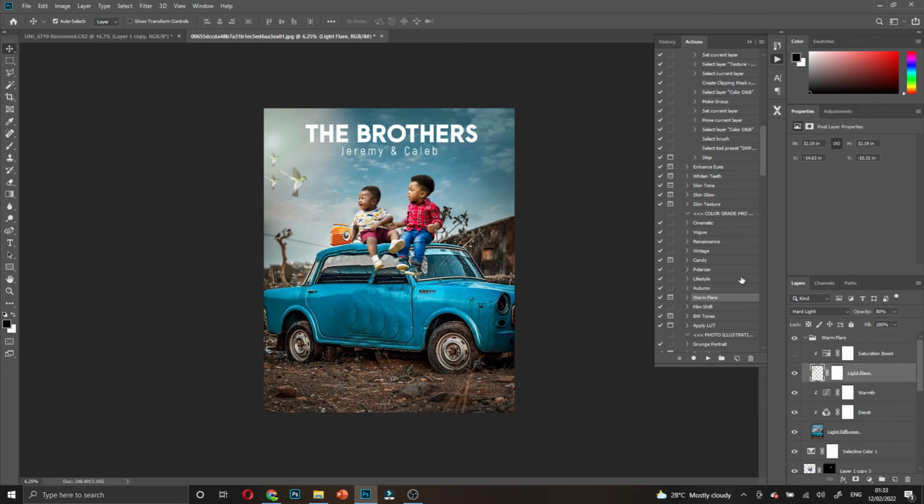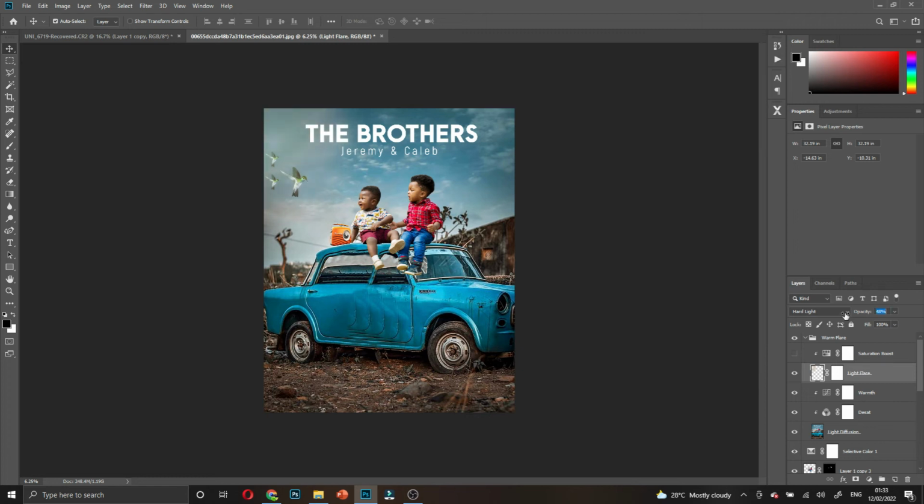Okay, so I can reduce the opacity now. So reduce the opacity. So yeah, I think this one is okay. Then let me push it a little bit. Okay, push it this way. Then let me lock it so that if I'm doing a selection, it doesn't affect. So let's make good use of the space over here.